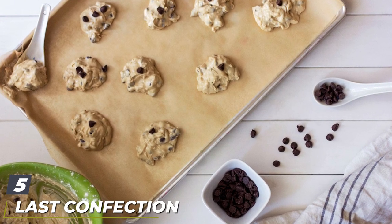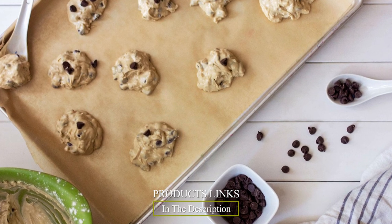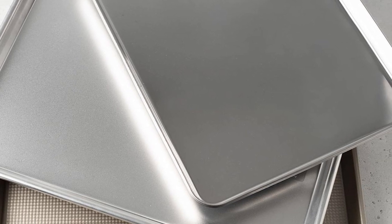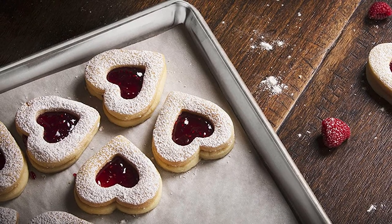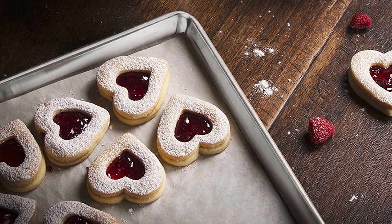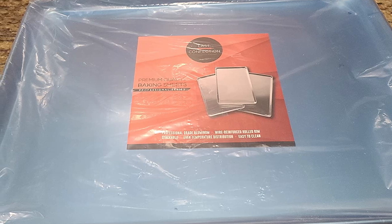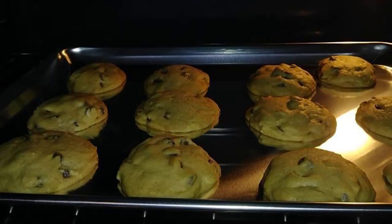The number five position is held by Last Confection Set of 12 Cookie Baking Sheets Aluminum Jelly Roll Trays. Not every home kitchen needs a dozen baking sheets, but chances are if you have them you'll use them, and this is a great deal. Jesse Scarola puts her heart and soul into her business, Elegant Elephant Fine Foods Inc. in Eugene, Oregon, where everything they make is 100% gluten-free and allergy conscious. All of their pastries and smaller baked goods are made on baking sheets like these — 'We own probably 300 sheet pans,' she says.